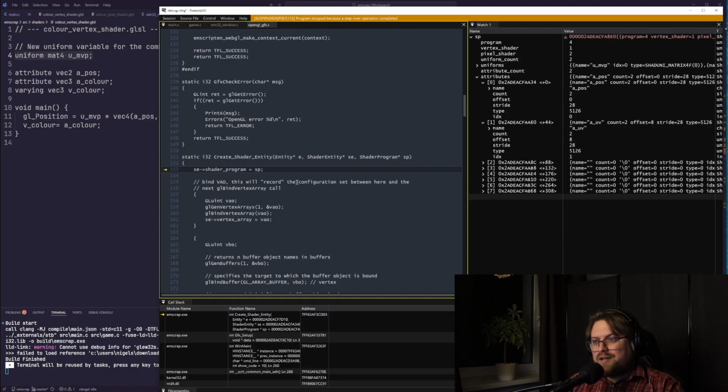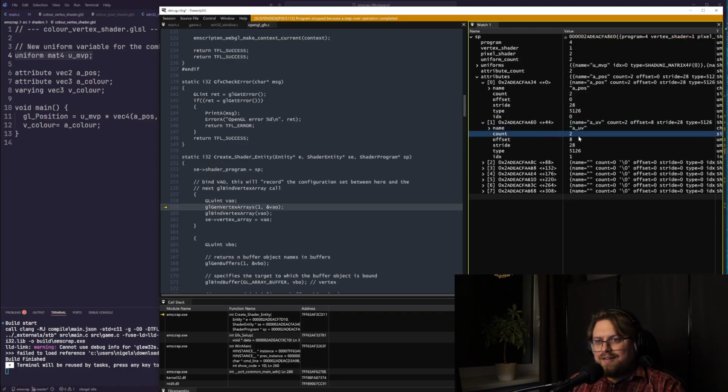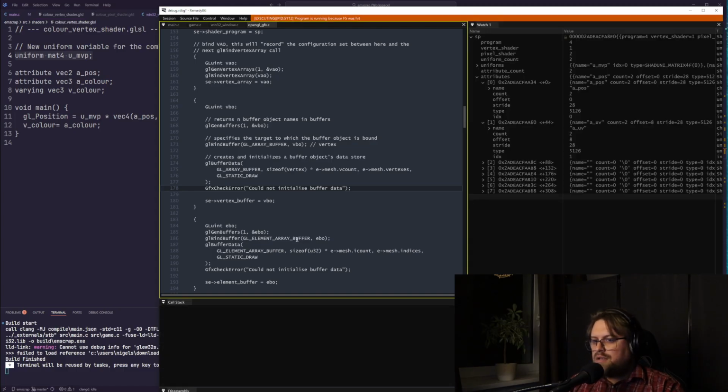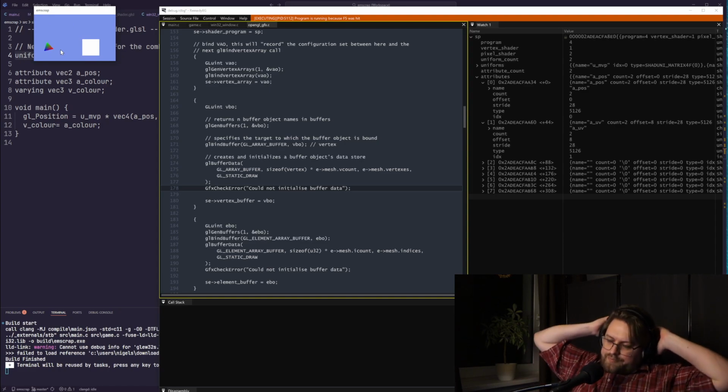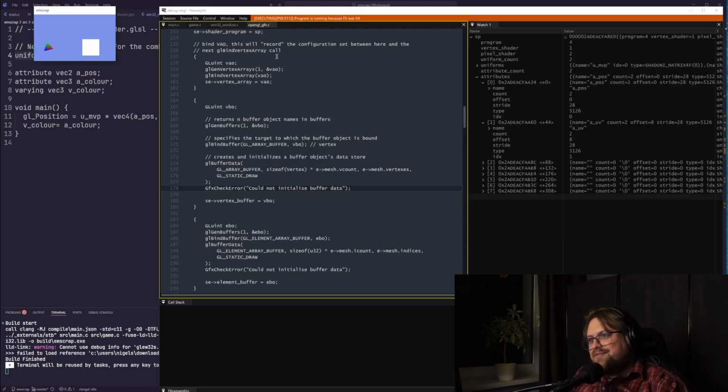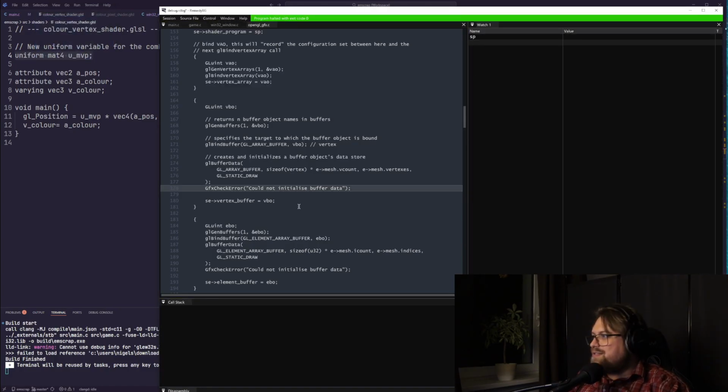So when we're coming down here, 0 and 1, that's fine. No errors. No issues at all. So now we're back to the original problem, that it's just straight white.